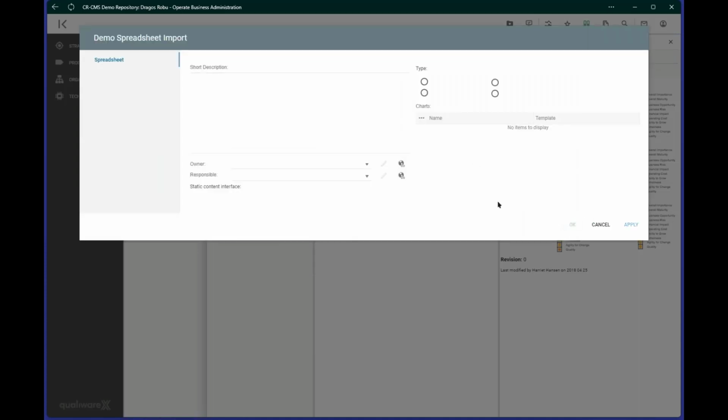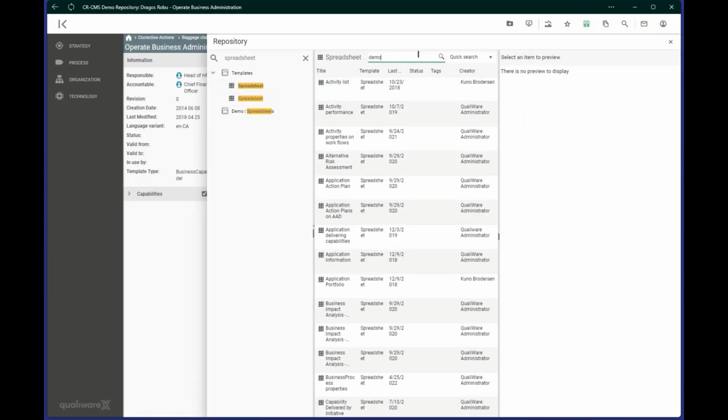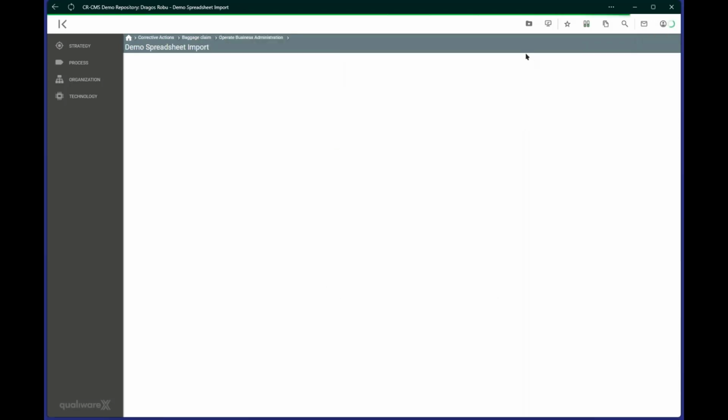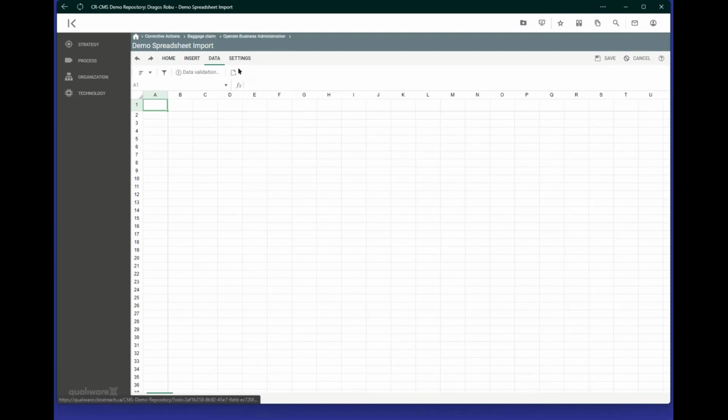So I'm going to OK on this. And then I'm going to navigate to my spreadsheet. Here we are. So from the spreadsheet, we will import a CSV. And the way we do this is we access the data contextual tab. And with the last button here called load file content into spreadsheet, we can upload CSVs with information. So let's do that right now. I'm going to import some dummy data.